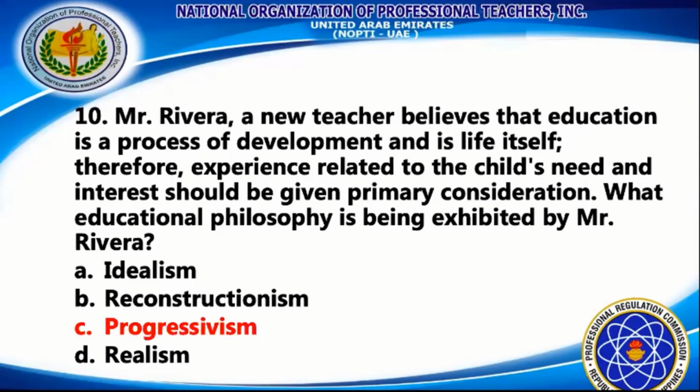It is progressivism. Okay? Di ba ang progressivism, interest and needs of learners? Ano naman ang meron sa idealism? Pag idealism naman, they are focusing on the spiritual, the religious and values. Value-oriented, mga ganon. Ano pa? Universal truth. Yung reconstructionism naman, they are more on rebuilding the society, remaking the society, rebuilding the culture, new society order. Yung realism naman is more on world of ideas, yung mga fixed ideas within established subject matter.